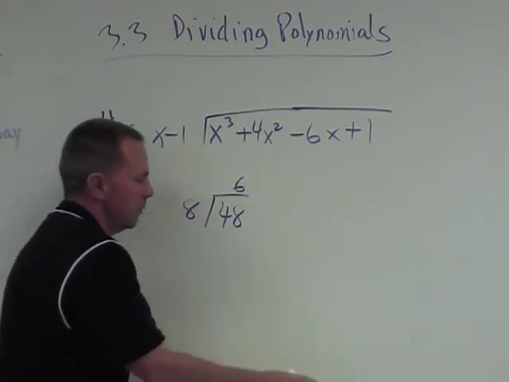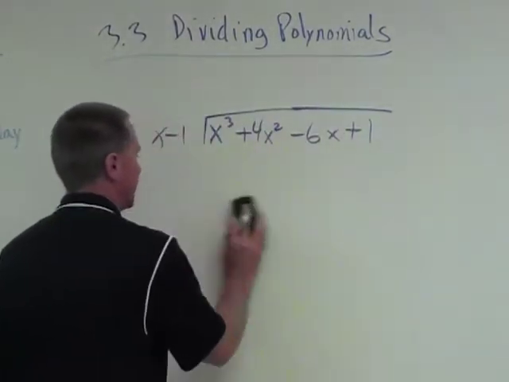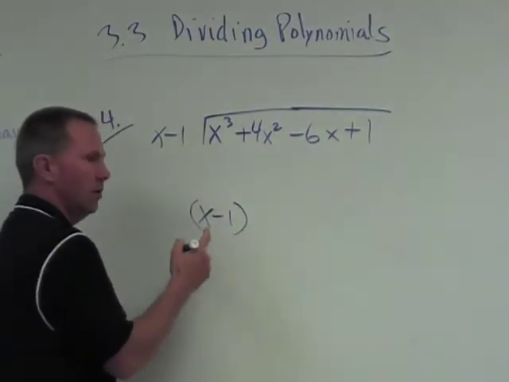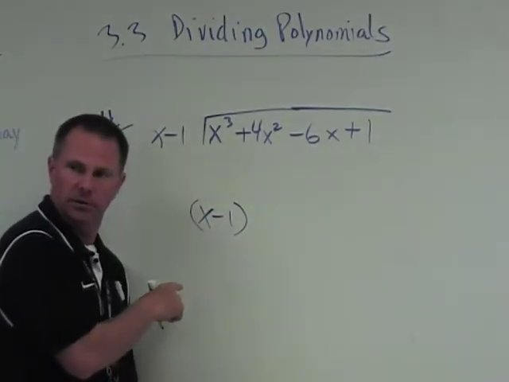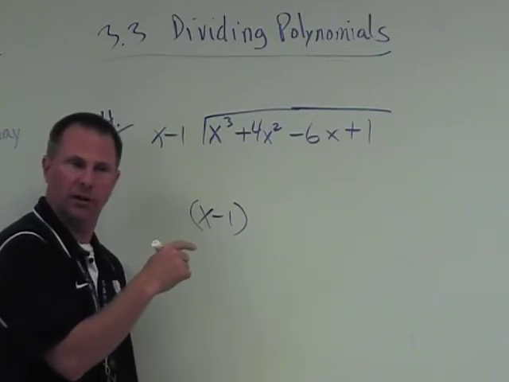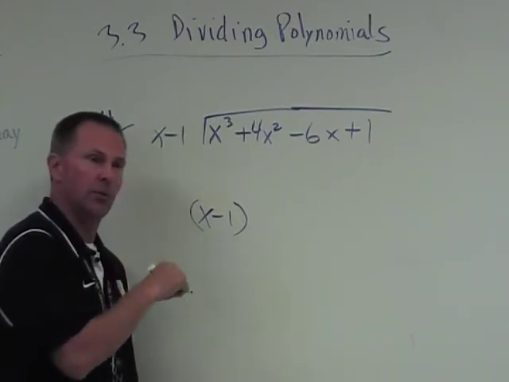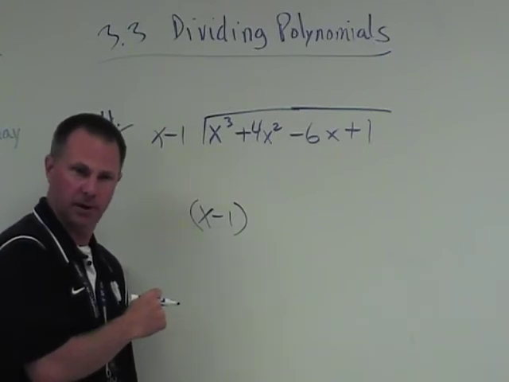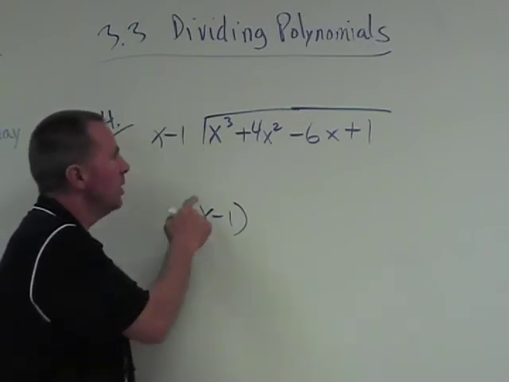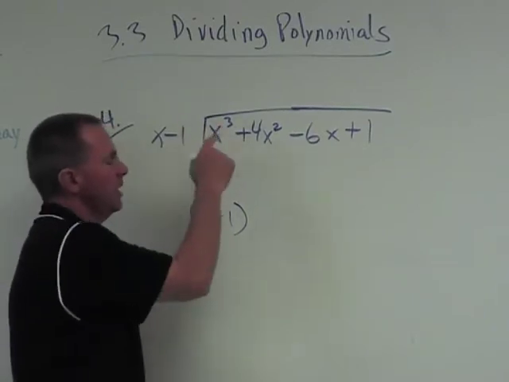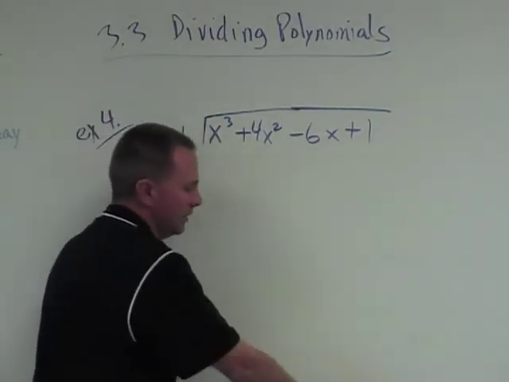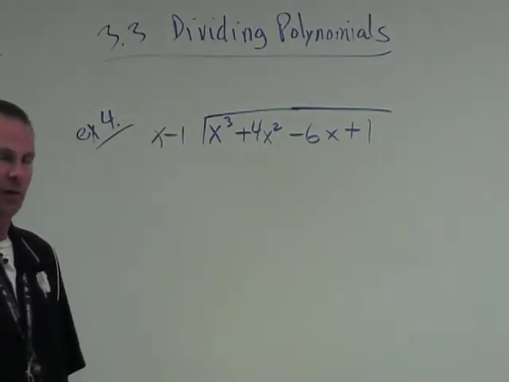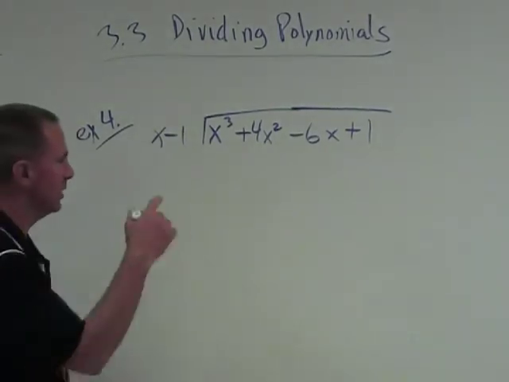So if x minus 1 is a factor, let's just say that it is to start off, isn't that a 0? When we factor a trinomial or other polynomials, aren't those the zeros that we're using? Right? Okay, so make sure you understand that factors and finding these things using synthetic division and long division is just another tool for finding zeros. Alright, so let's do this.